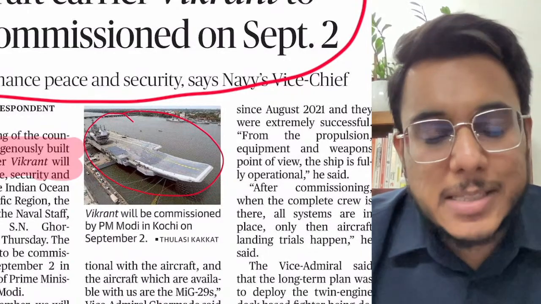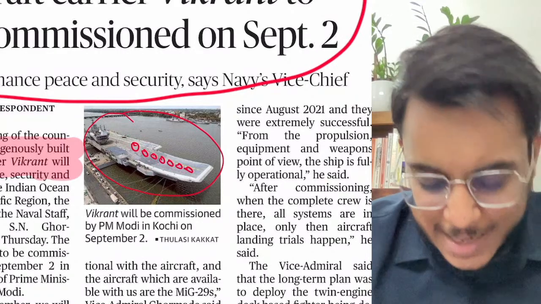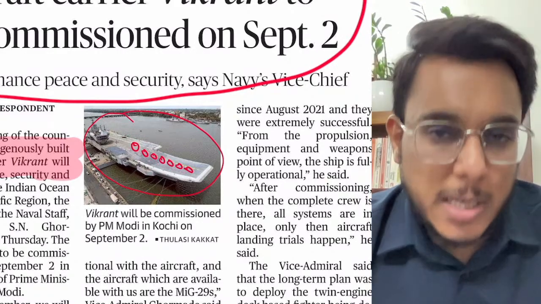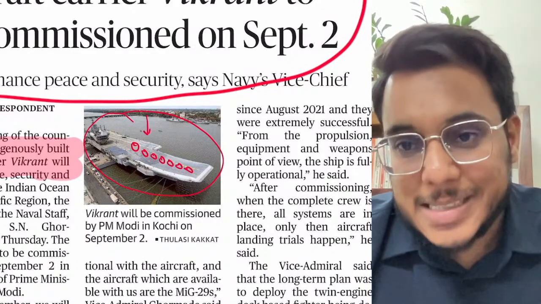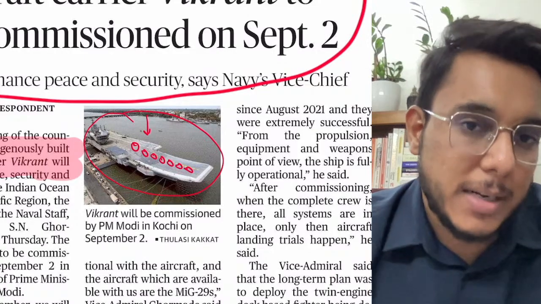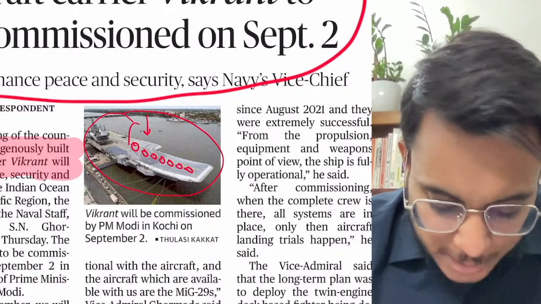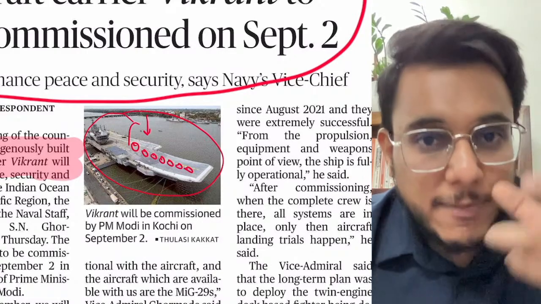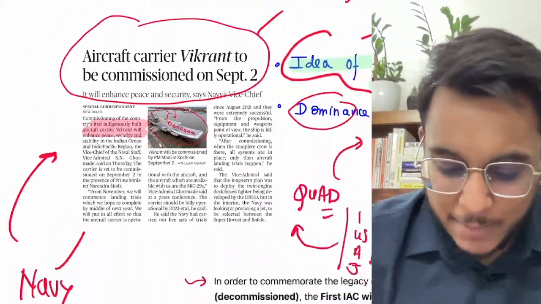Now guys, when surveillance is to be done in the ocean, there are aircraft. Okay, now guys, the aircraft, their range is very much limited. When we talk about aircraft carriers, these aircraft carriers are the floating bases of a particular country. The aircraft can land on this aircraft carrier, they can refuel here, they can get serviced here and all those things. So we need to have an aircraft carrier.